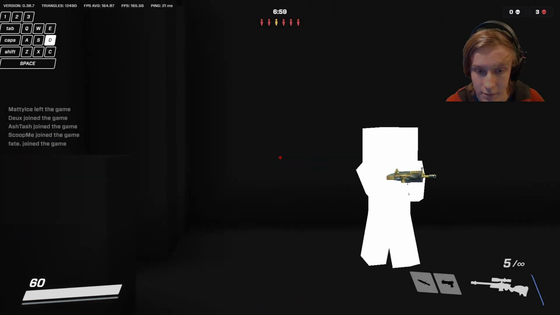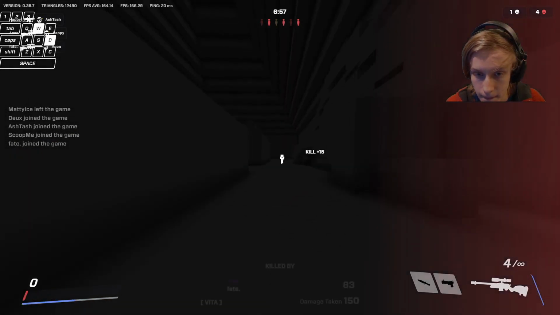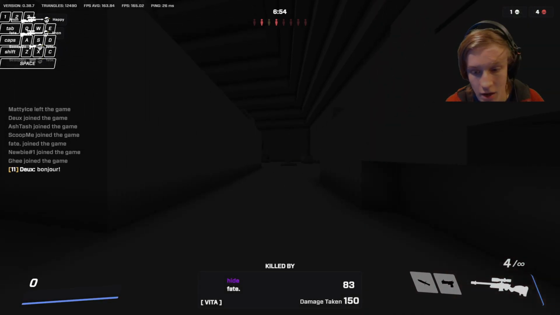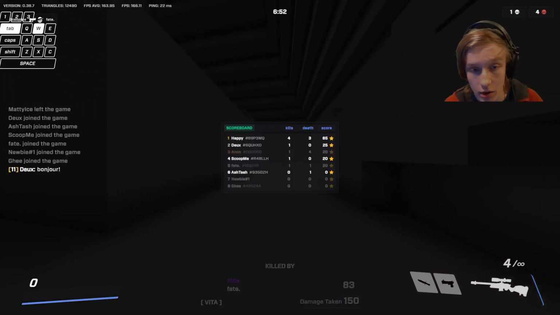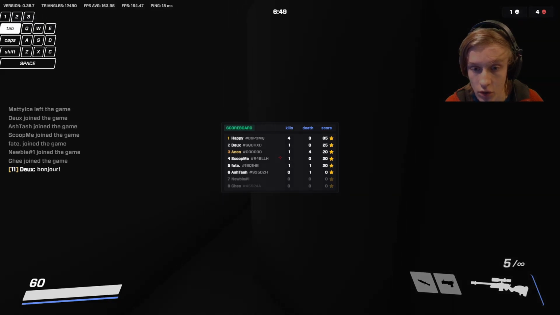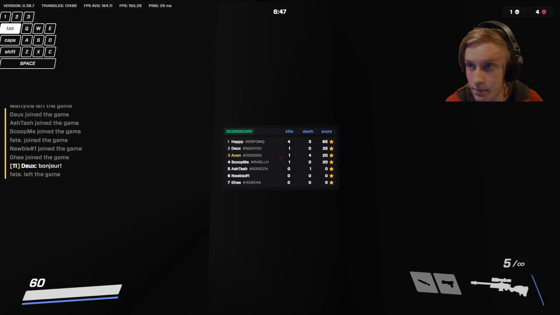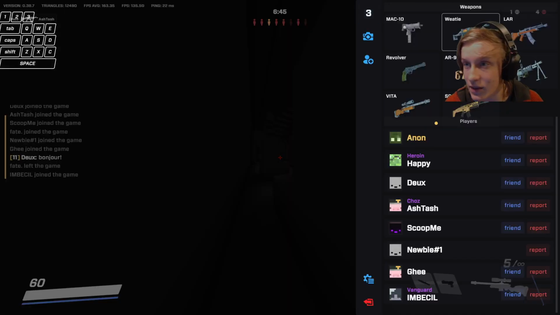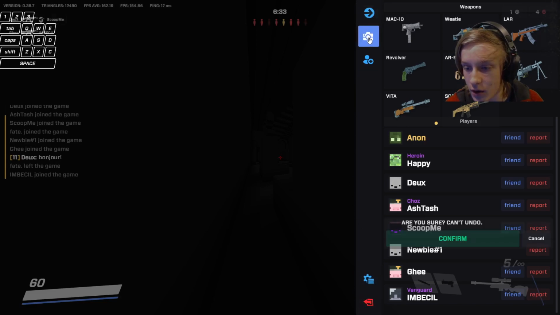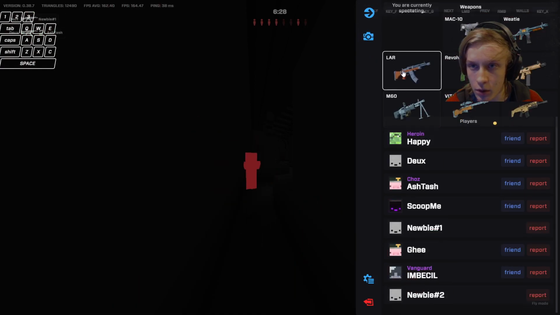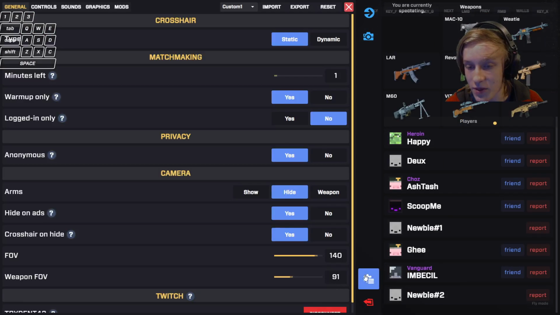I have unlimited FPS off right now, and I just got beamed. But yeah, it's pretty sweet. When you hit tab, it shows that. And as you can see in the top, well, you can kind of see it here. It shows my stats, and I can click settings right here. These look like the same icons as Fortnite. I think this takes a screenshot. Wait, I don't actually know what that does. Confirm. Oh, that's spectate. Oh, I didn't know what that was.